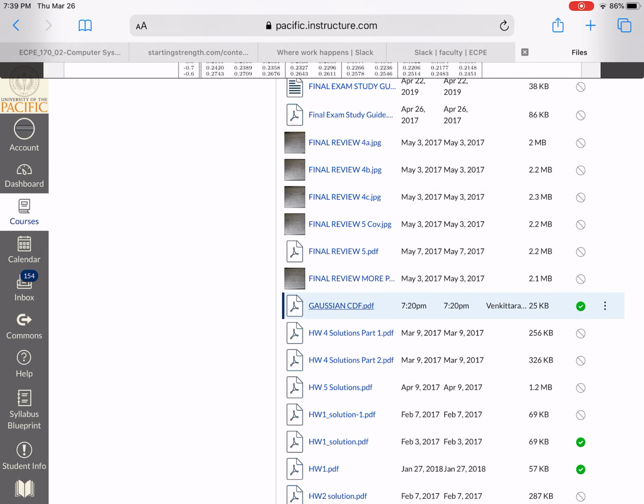Okay, so let me solve part A first. Now in this case, x is a normal random variable with mean equal to 0 and standard deviation equal to 1. In fact, x is equivalent to z. So I can replace x with z because I don't need to perform any transformation here. So when I want to find the probability that x is greater than negative 1 but less than or equal to 1, I need to find the probability that z is greater than negative 1 but less than or equal to 1.